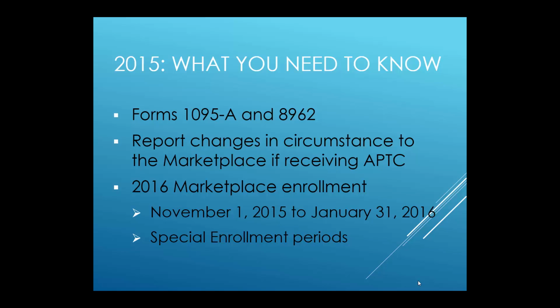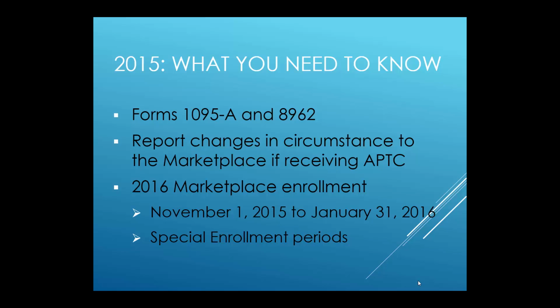So make sure you ask your client for his or her Form 1095-A. That's something you'll want to see, just like a W-2. If they're involved in the insurance from the marketplace and they're getting the premium tax credit, you need to see that form. Remind your clients again about reporting those changes in circumstance to the marketplace if they're receiving the advance credit. Now, if they're not receiving any advance credit, but they got their insurance through the marketplace, they're not necessarily required to make those changes known because they're going to get all their credit at the end of the year, and they'll just compute it based on the actual figures.